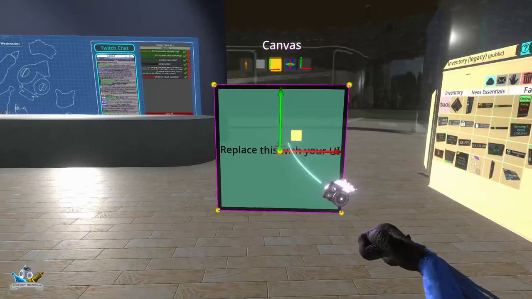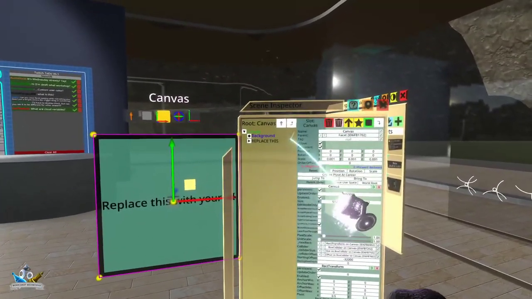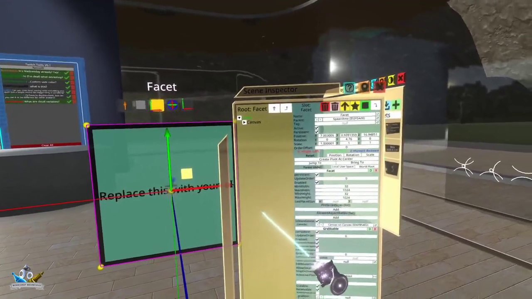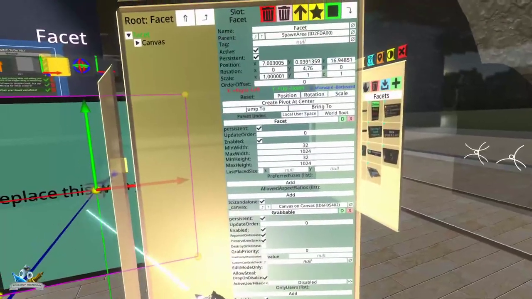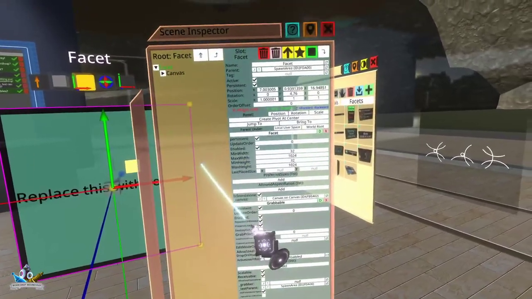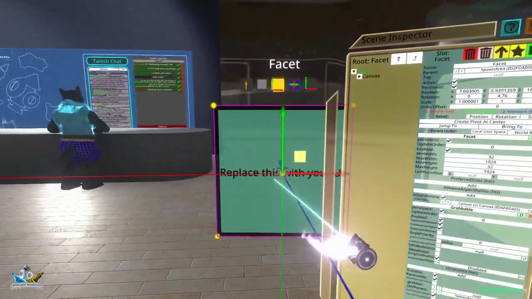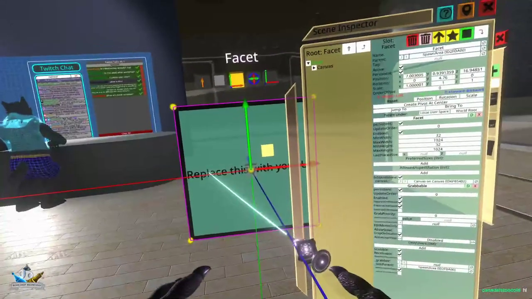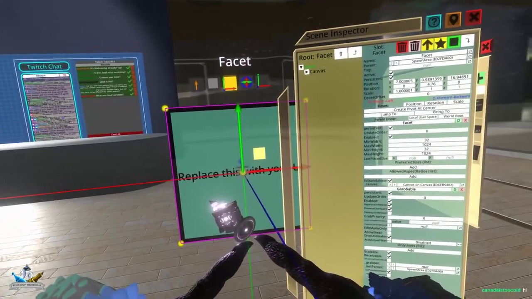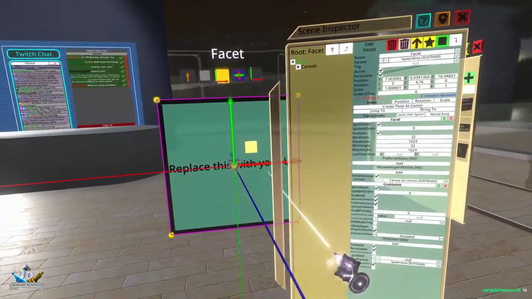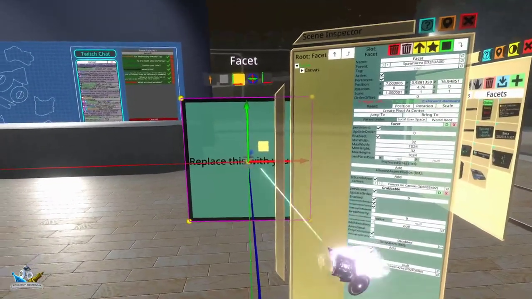So we can select this and open it in an inspector. By default, the facet is called facet. And the thing that makes it a facet is the facet component. Here, you can provide the minimum and maximum width and height that you want this facet to be set to on your dashboard. So you can make it so that your facet does not get smaller than a certain amount, or not larger than a certain amount, etc. So you have something that's size specific, you can allow that.